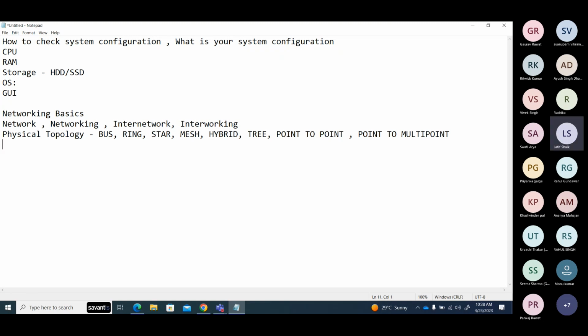Remaining are the same thing also. Like a star is also an example of point-to-multipoint topology. One main office is connected to multiple branch offices. That is also point-to-multipoint topology.